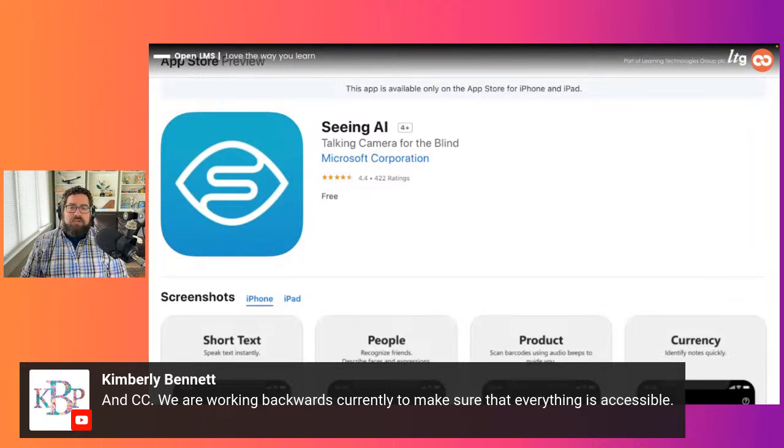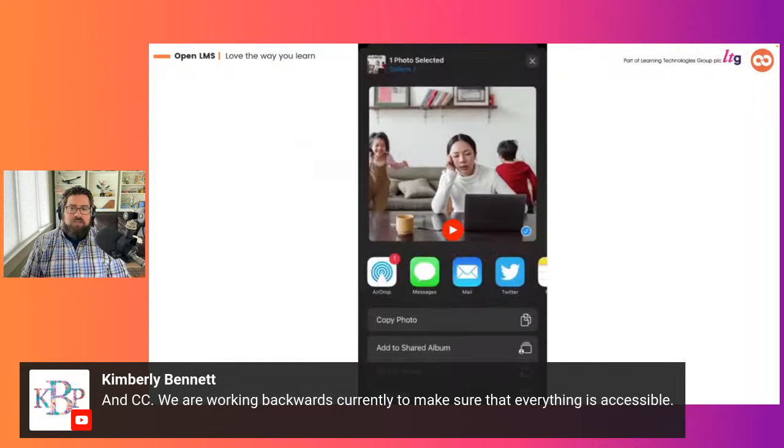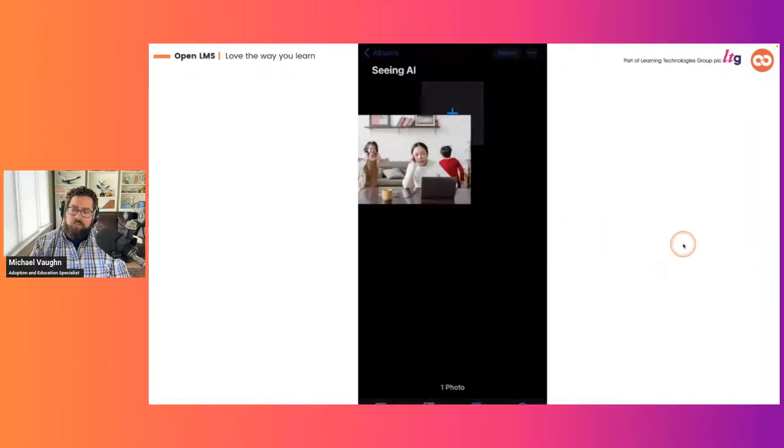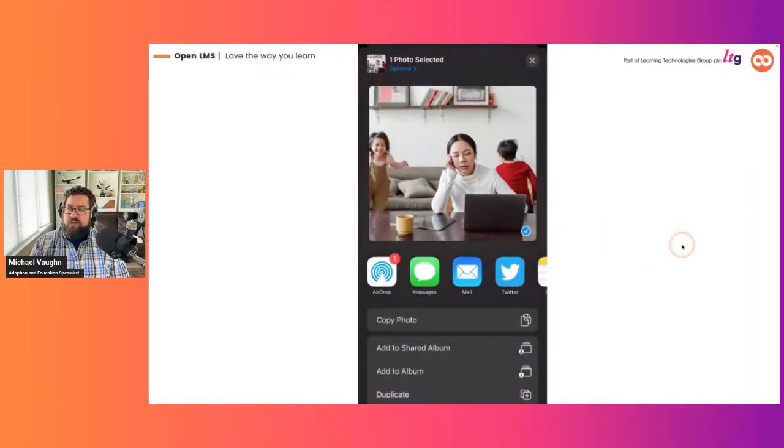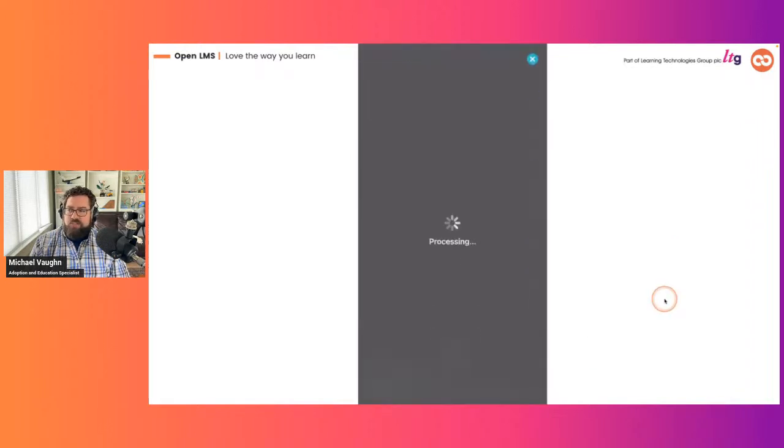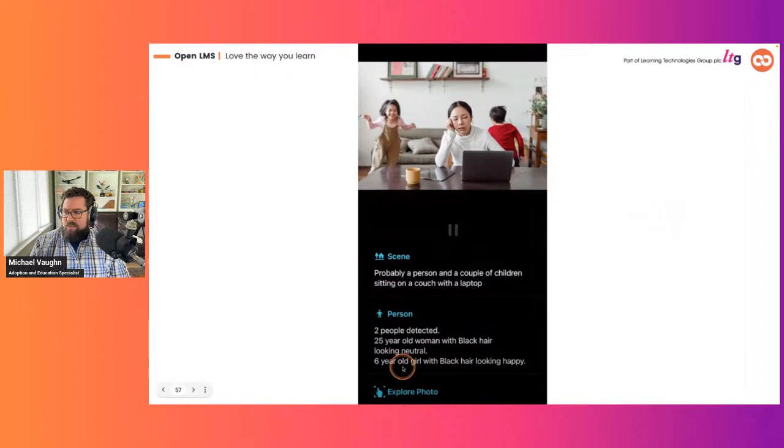But one thing that I really love is it has a feature where you can send a photo to the app. And what it will do is it will analyze the photo and try and guess what it's looking at. So it's a scene description feature. And so if I'm ever struggling to come up with alt text, like a brief description for an image, and this is just a little screencast running in the background that's processing in real time. I'm going to try and pause it real quick because otherwise it starts over.